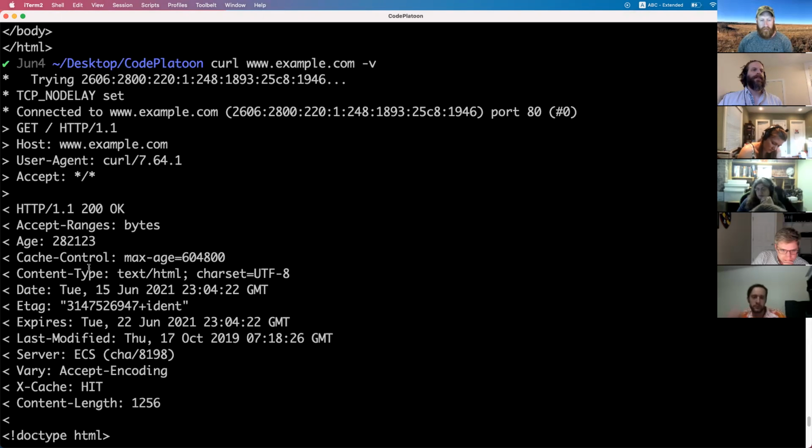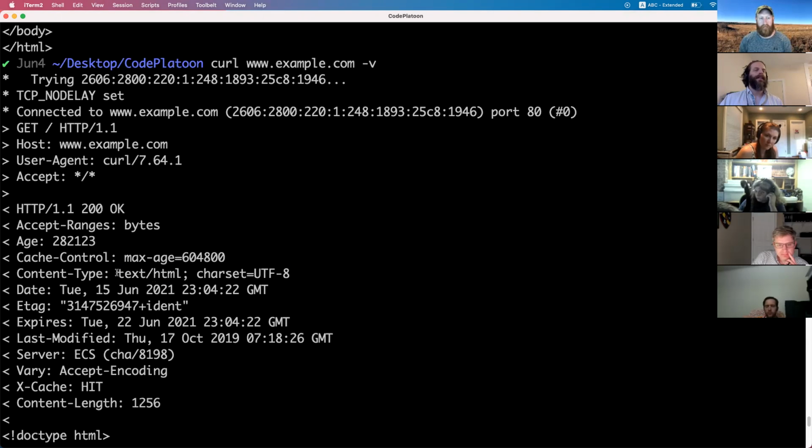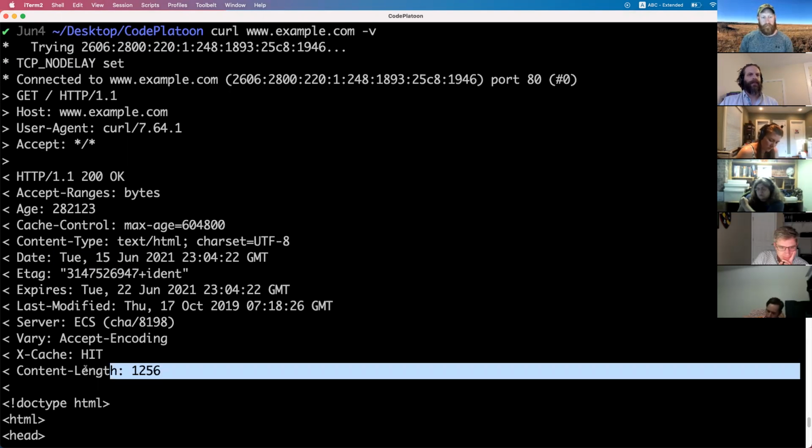Okay, and then here's a bunch of headers, most of which we don't really need to worry about. Here's text/html. So the server in this case is saying, hey, I'm going to send you some HTML. So get ready for some HTML. And there are other things that can be sent, obviously. So JSON would be a major one that we'll be using. And then date, and there's a whole bunch of other information we don't really need to worry about.